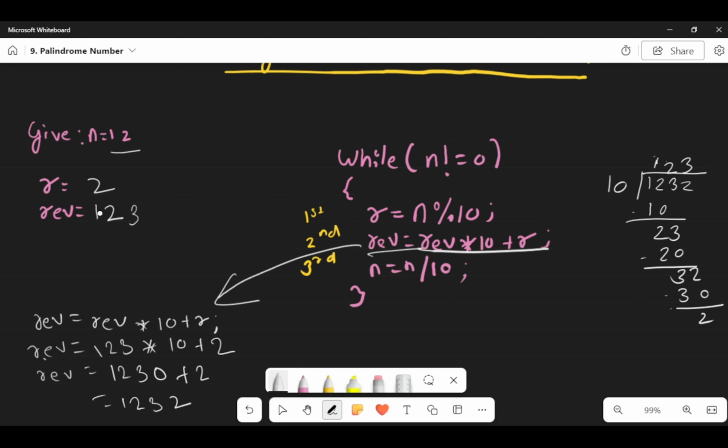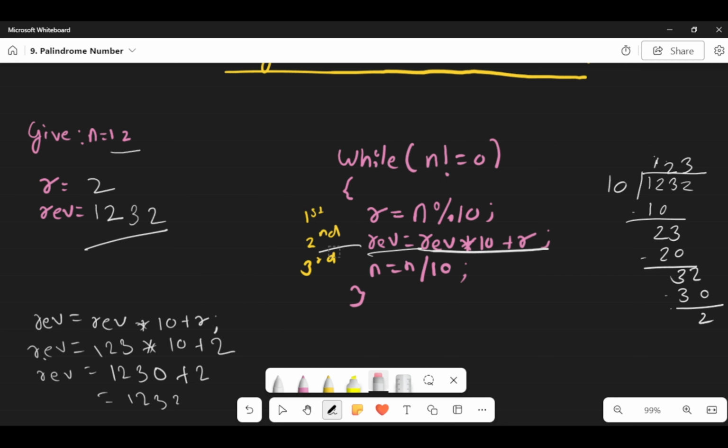What does it mean? The last digit of n, this 2, is removed from here and added to rev. So the current value of rev is 1232.